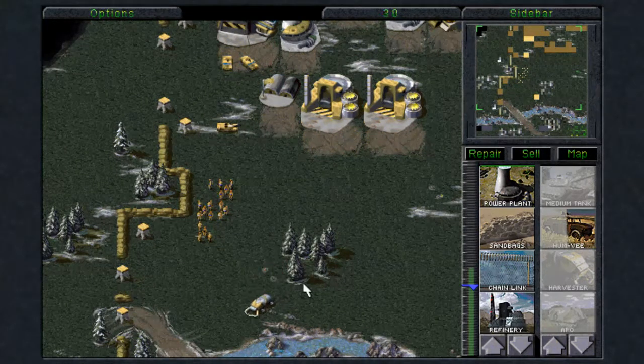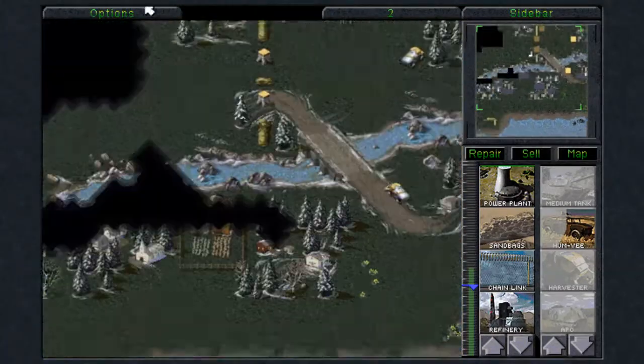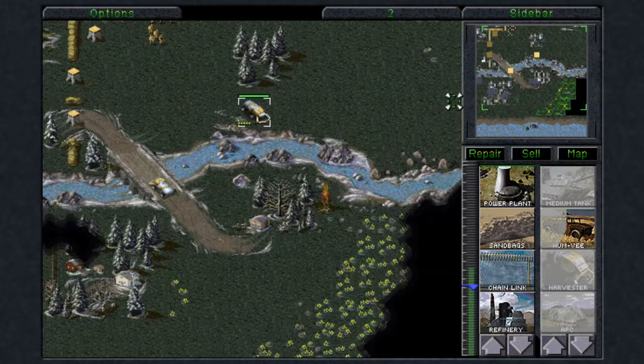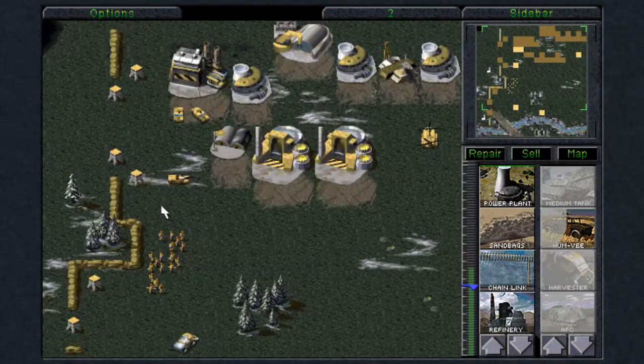I'm gonna just tell you to eat that, because I know the harvesters get very dumb, and they'll just have a stalemate on the bridge for like ever. There's some patches over here. What are you doing? Go and grab.